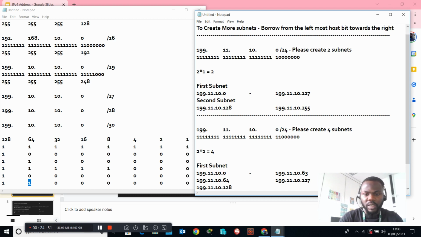And my next one is going to be 199.11.10.128, and this is going to be 199.11.10.191. Is that correct?